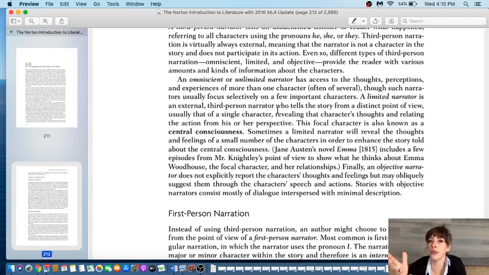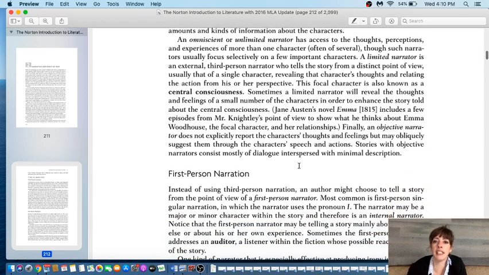Like, we don't get to see through his wife's perspective. We don't get access to her thoughts specifically. Okay, so the focal character, again with Walter Mitty, would be called the central consciousness in that story. He's the only person we have access to with regard to internal thoughts.